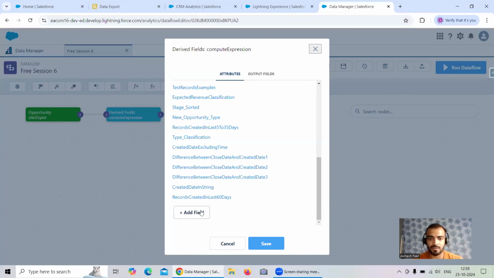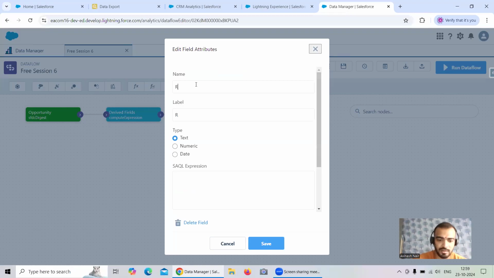In that case, suppose I want to find records created from September 24, where 24 is the year, till December 24. Let me write it in short form, Sep 24 till December 24, and a question mark over here. I may not have appropriate records to show you the results properly, but let me just teach you the expression which we can use over here.